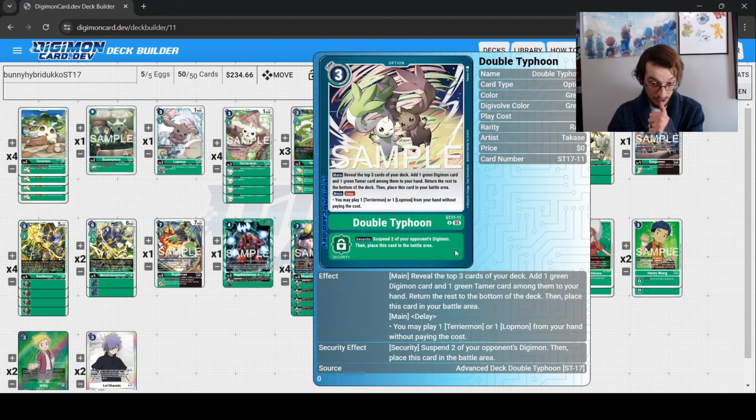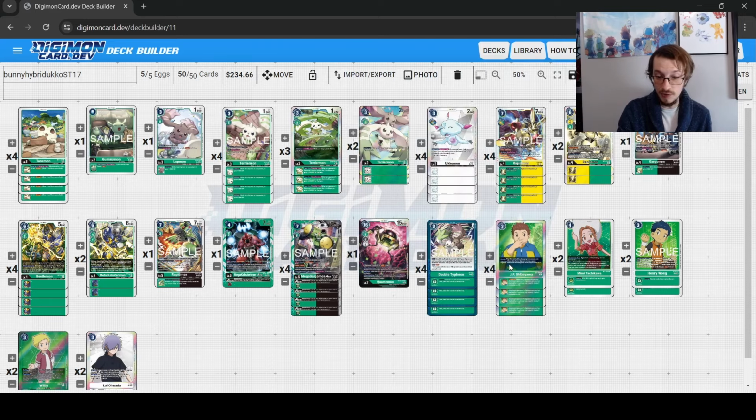We are playing the 4 copies of Double Typhoon. This is a search card akin to a memory boost, because you'll activate it, you'll pick up 3, you'll add a green Digimon and a green Tamer to your hand, rest go to the bottom, and then it puts itself into play for a delay effect to let you slam down a Terriermon or a Lotmon later in the game, which is really, really cool, especially whenever you combine that with this Alliance Lotmon that we get. You could use this to slam down this Terriermon to play a JP or something for cheaper, and just kind of push aggression.